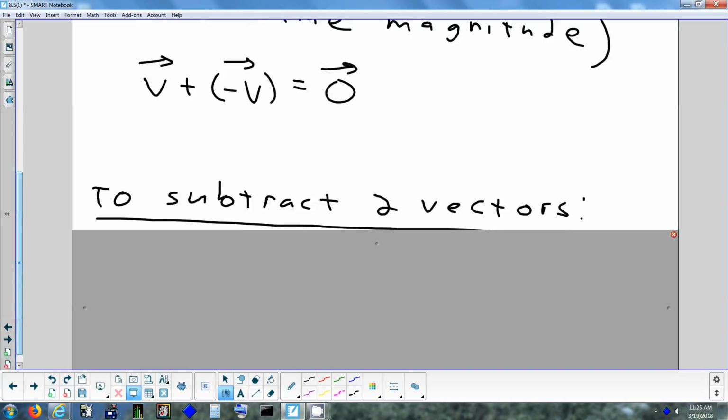We already know how to do addition. So let's pretend that I just gave you a subtraction problem with numbers. And you wanted to explain to somebody how to do subtraction, and they don't know subtraction, but they understand addition. How could you write 3 minus 2 as an addition problem? Yep, exactly. 3 plus the opposite of 2.